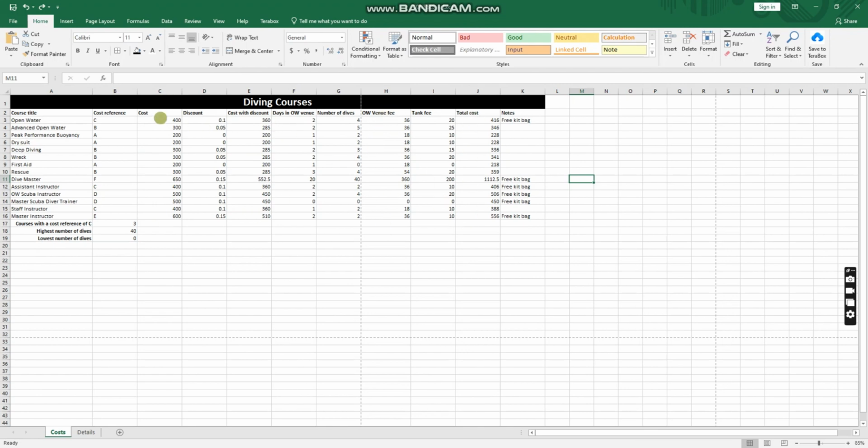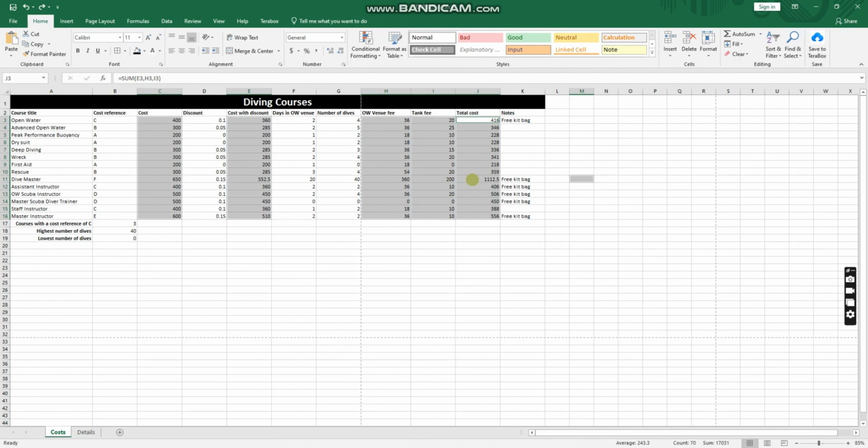So that means we select the cost, and then press the Control key. Just hold the Control key and click, and then click on the discount. After that, H, I and J. So you have to hold the Control key at the same time and then select all of these things.